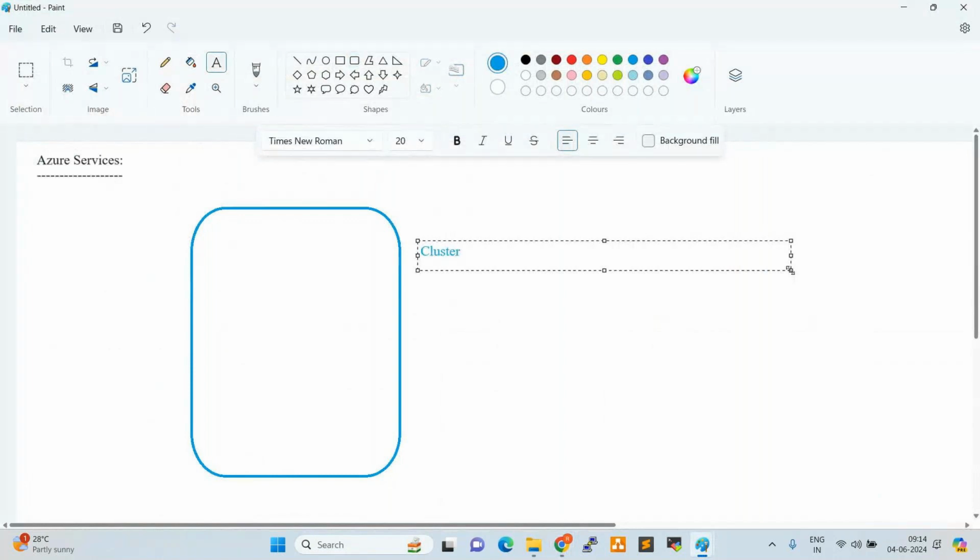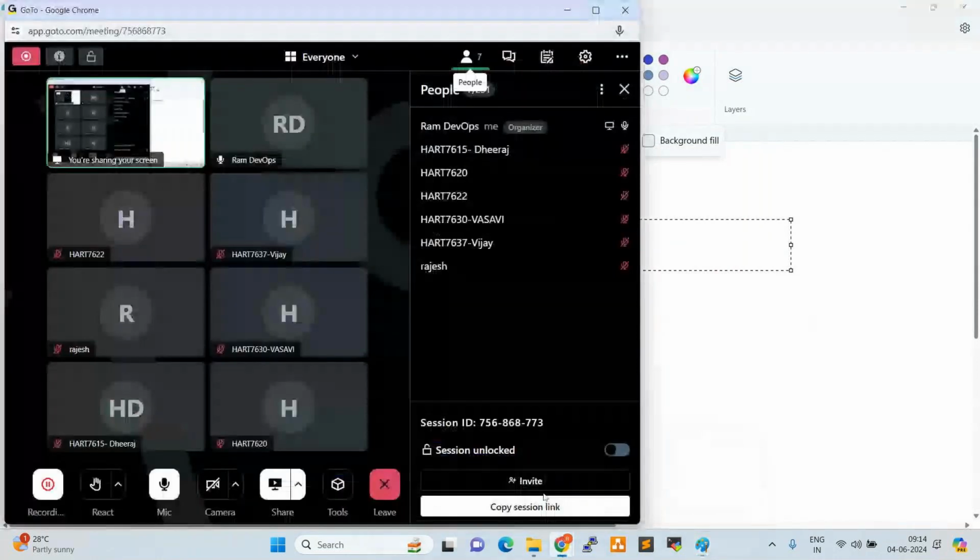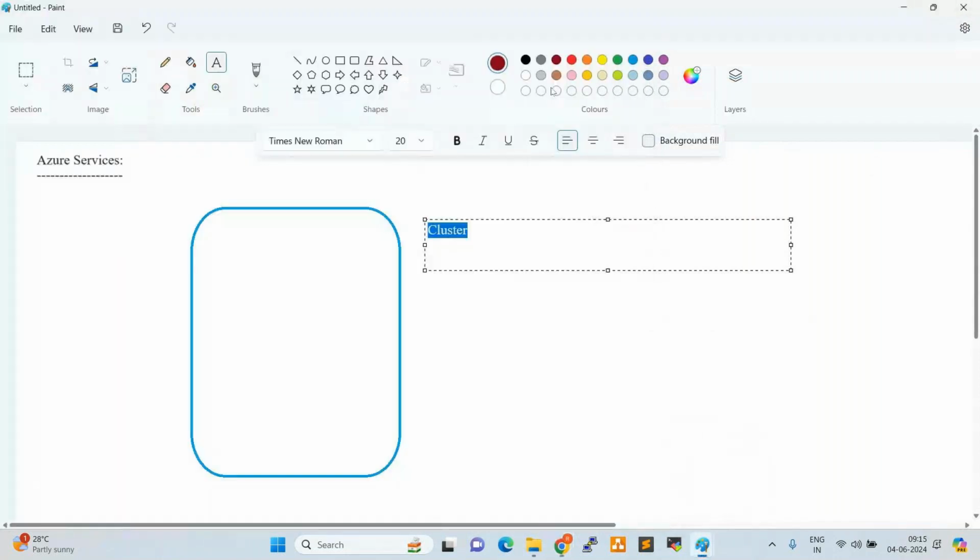What is a cluster, anyone? Anyone having an idea? A cluster is a group of servers or group of resources.